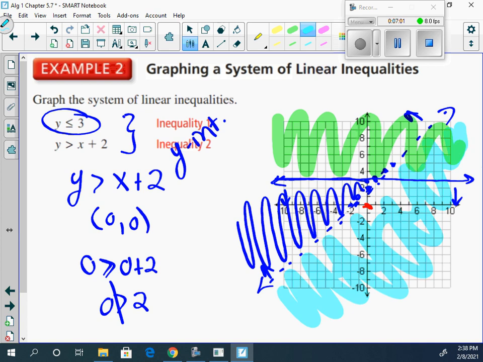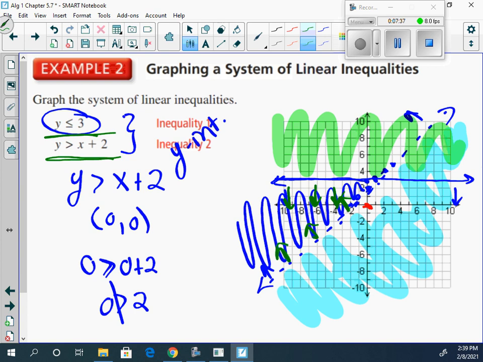Now everything here in blue would not work for our other equation, correct? Our y is greater than x plus 2, yes? Yes. So even though some of this works, not all of this works for y is greater than x plus 2, correct? Well, that's why we drew the arrows, because anything going this direction here is true for this equation, yes? And anything going down from this equation line is true for this one.